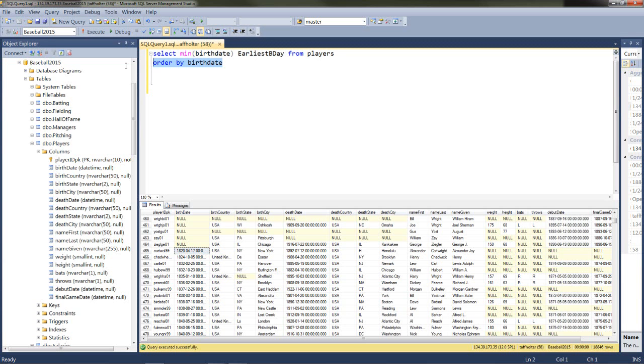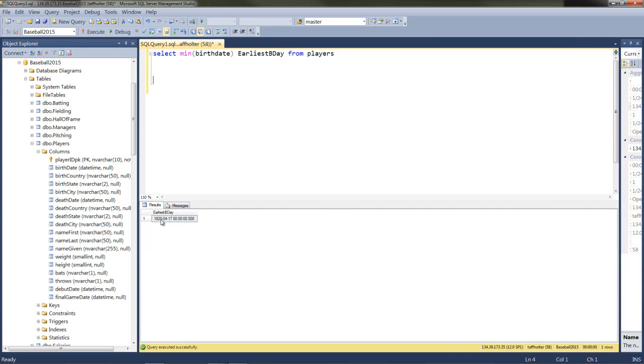And there's no reason to have an order by right now in an aggregate function. You don't need order bys in aggregate functions because you're not sorting, you're getting a single column back. So watch this. So now I've got the column from players. Let's see, it better come back up with this 1820 date. Let's see what happens. And there you go. It gives me back that data.